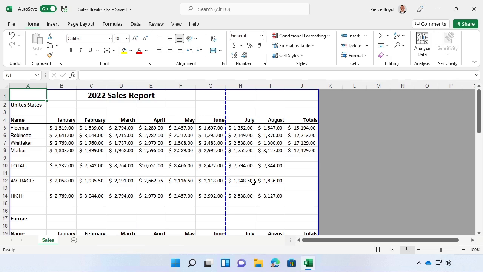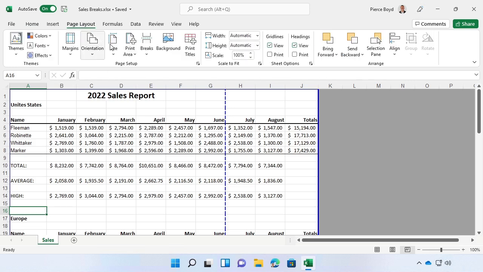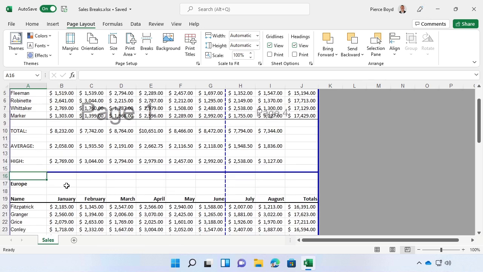We're going to come here and in our page break preview, we're going to decide where we want that page break. So we're going to click cell A16 here, right in between rows 15 and 16, because the page break will put it in underneath the row above the selected cell. I'm going to select that cell. I'm going to go to the Page Layout tab, and in the Page Setup section here, you'll see I have a Breaks button. I'm going to click on that, and I have some options: Insert, Remove, and Reset Page Breaks. We're going to insert a page break, and now you see that blue solid line. That's our first page break.